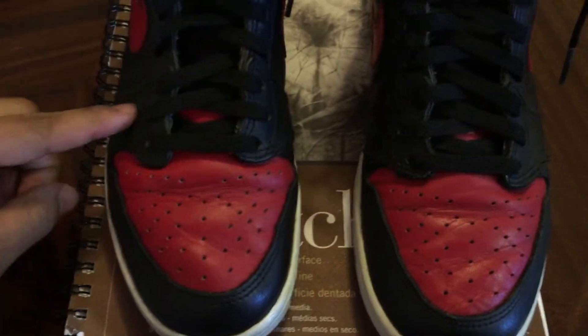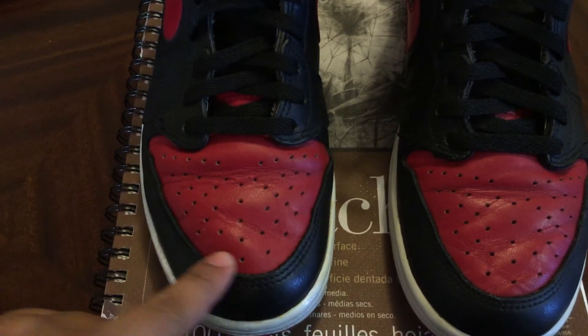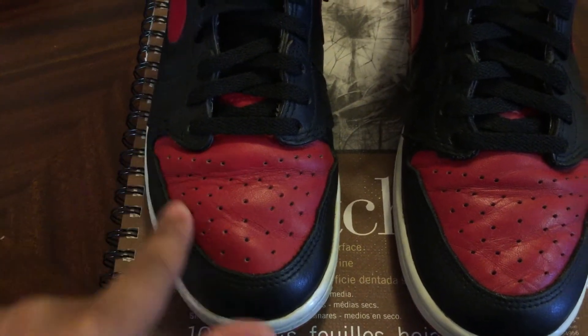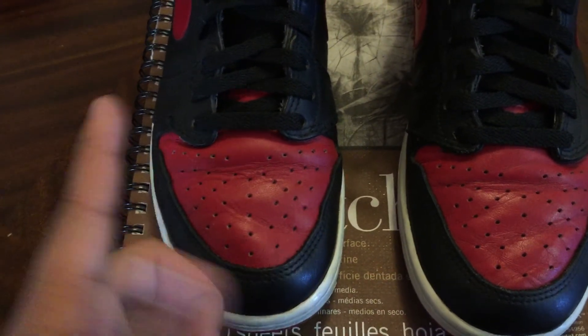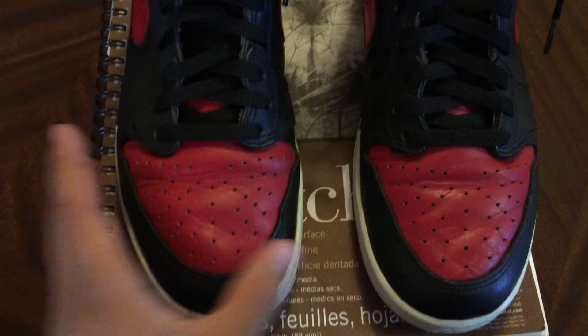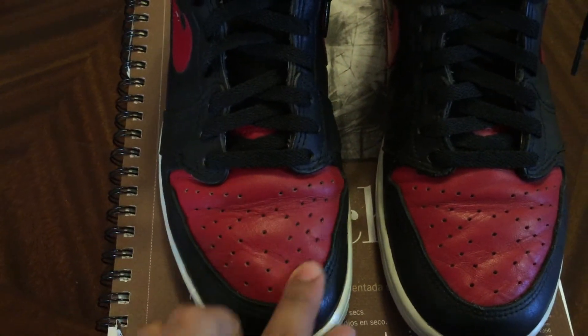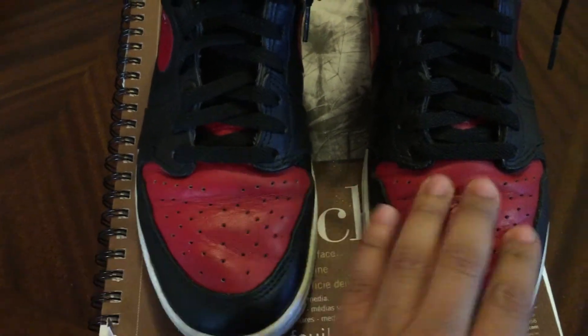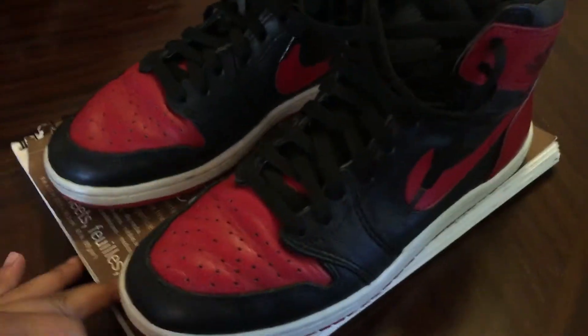As you can see, the shape on the OG Ones is a little bit more circular, or kind of oval, compared to the 94s, which is kind of more pronounced as a shoe. These are obviously the first ones so they did it a little different. There's more holes in these compared to the 94s or even the newer retros, but like I said the material on this is just on point — it's just beautiful.